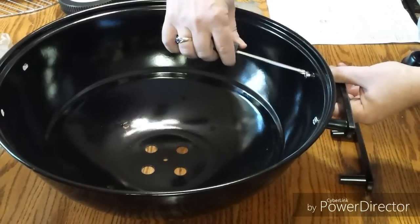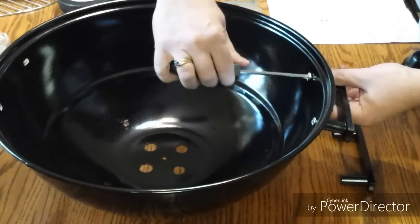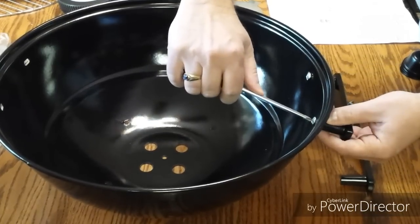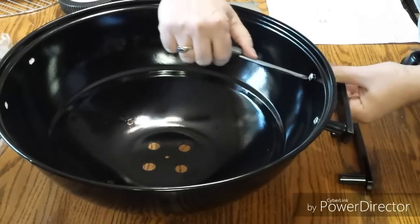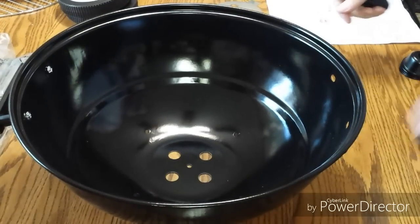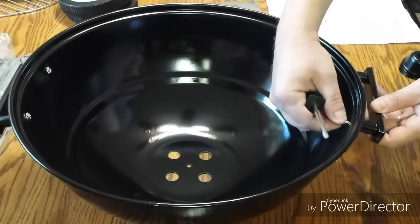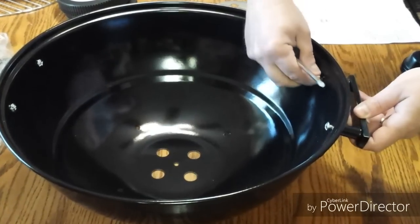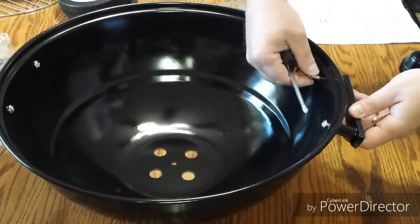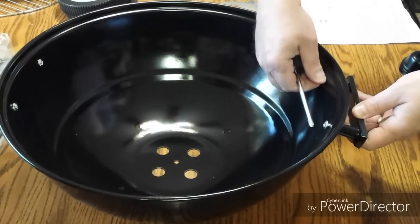And we'll get this done relatively quickly. And then we'll do the other side. Pretty simple pimple. Get it tight. We'll flip it around here and grab the other handle. Do the same thing over here. Again, very simple. Actually, it's going into the plastic very easily. I see the plastic is threaded, so it's not cutting into the plastic or anything like that. It's going in really nice.